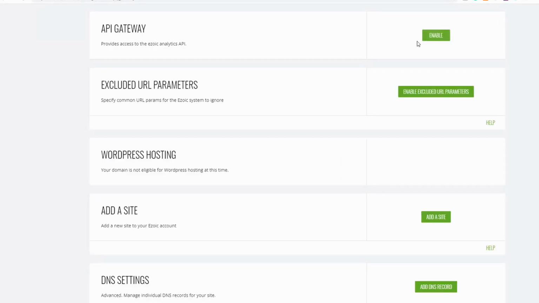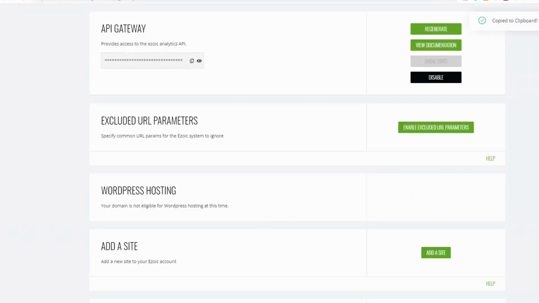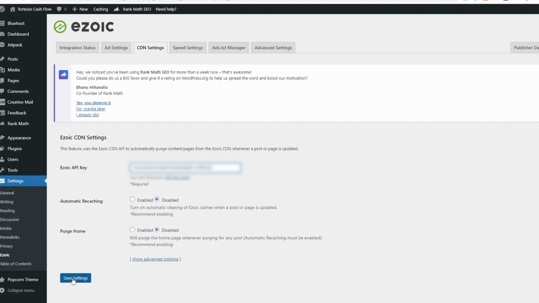I also recommend going back to the WordPress plugin and adding the CDN settings, which will basically automatically recache your pages for you. It's important to have caching on your website because Ezoic did a live stream showing a chart where somebody compared their RPMs to a page with cache compared to not getting the cache, and the RPMs were actually double when they had cache. So this is really important to do. You're going to want to get your API key, enable here. You want to copy it, paste it, and I'll blur that out, and enable, and save.